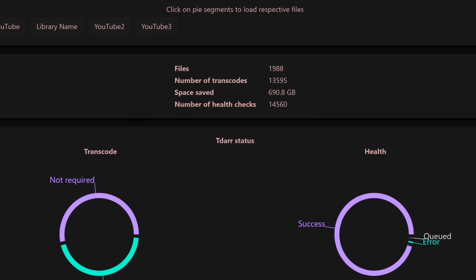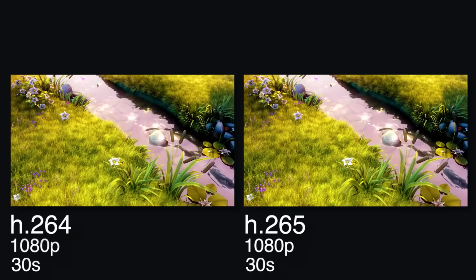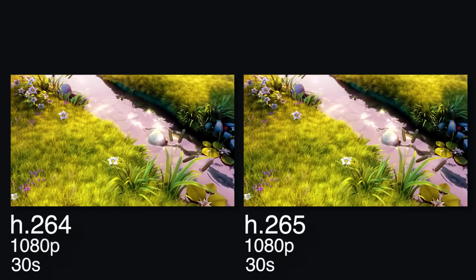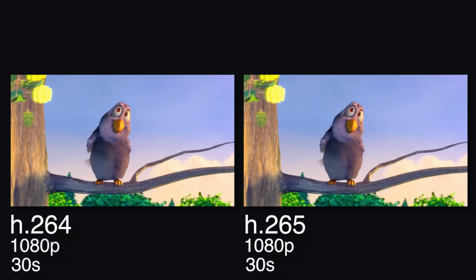After letting this run for about 4 days, it already converted most of my collection. And it's still going. It's hovering right around the 640 gigabytes that I've saved. And by the time this finishes, I'll be sure and post the final results. I hope this shows you how easy it is to convert your media collection to H.265. H.265 is quickly becoming popular, and I feel it's the future of video, if not already. And if you're looking for a quick way to save space, or you just want a more efficient codec, you should totally give Tdarr a try and let it convert your media collection for you.